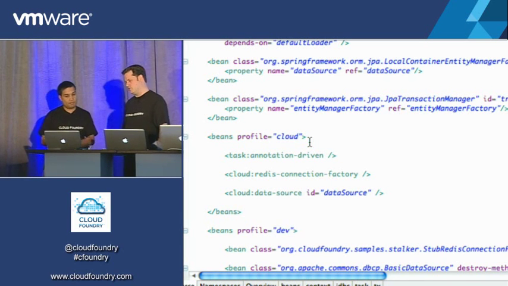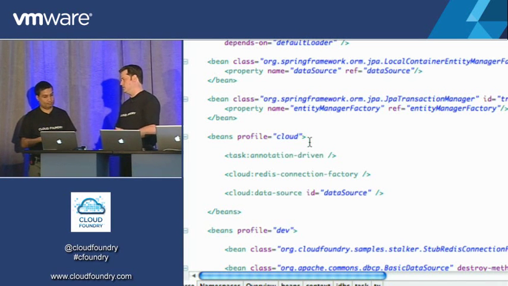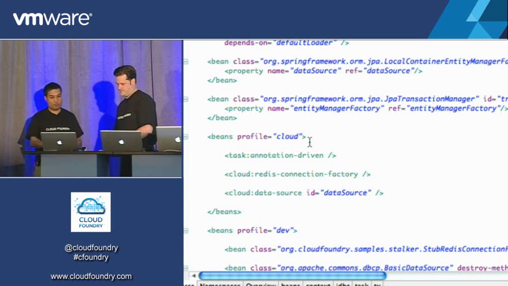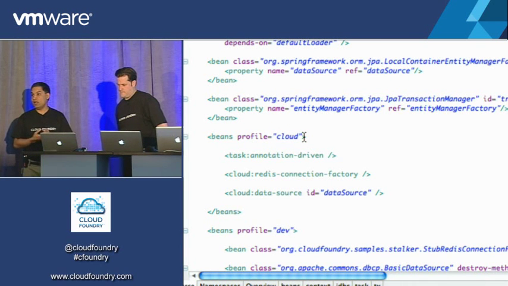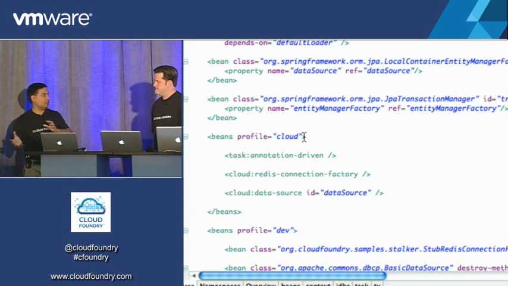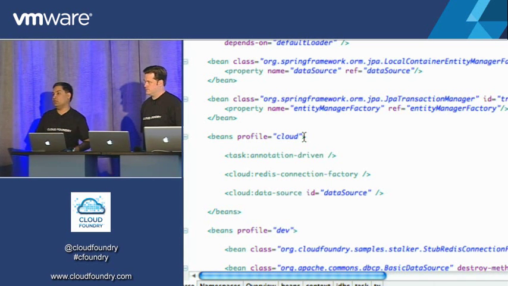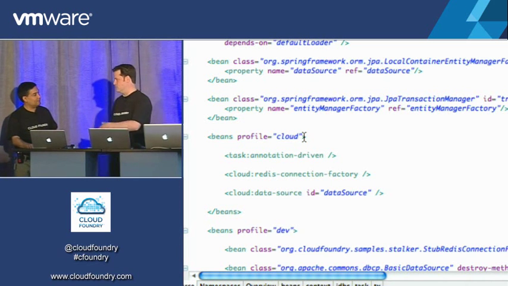So this is, if you want to be explicit about the particular service you're binding to rather than the auto staging, in this case, you're using Spring 3.1 profiles. Right. So I'm using the Spring 3.1 feature, bean profiles. And what it does is it allows you to switch between local development and cloud development without changing your application. So you take the same bits, push it wherever you feel like. All right? Okay, so you can drag and drop this application to that tc Server instance as well as the cloud.